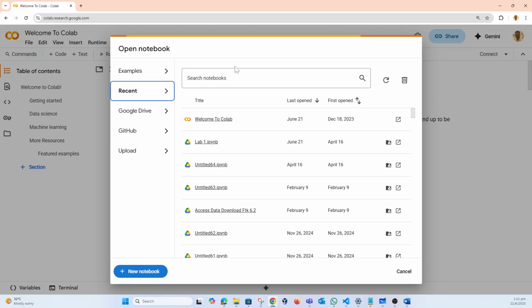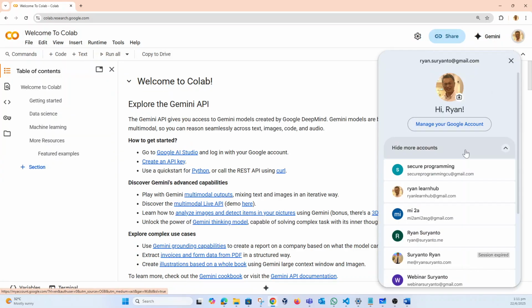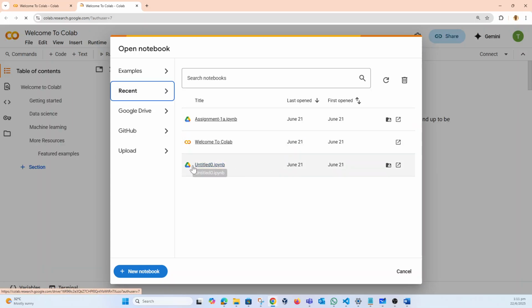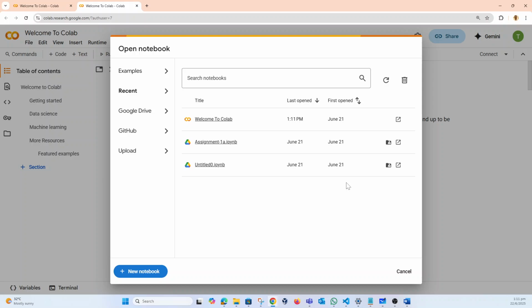I think this one is the wrong account, so I changed to the correct one. Okay, assignment 1A. I will delete this one first. Are you sure you want to delete all three? Yes. Then create a new notebook.